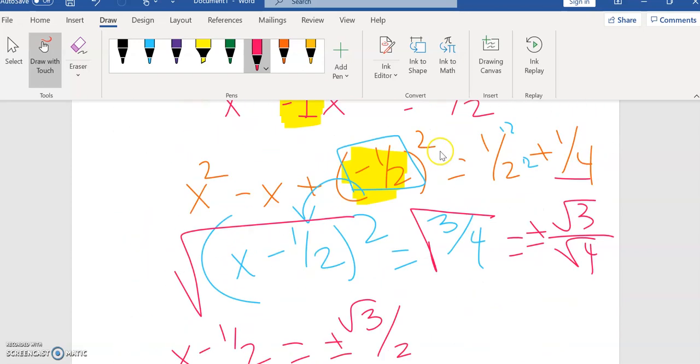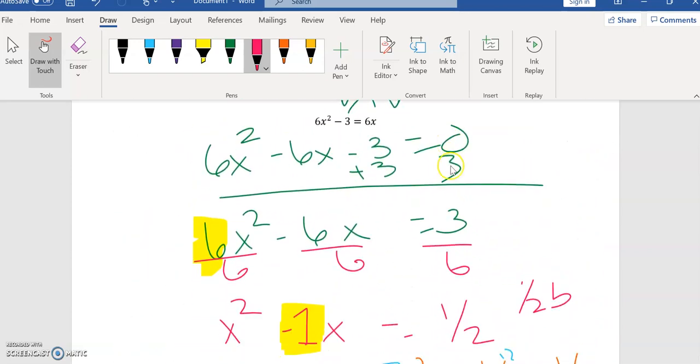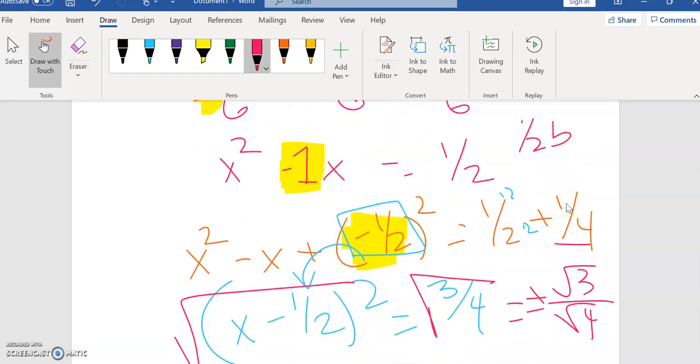So your steps, first of all, make sure you're in the proper format. That means you want the constant isolated, so you might have to rearrange like we did. You want a equal to 1, so you might need to divide like we did. Then you are going to set up your magic trick. You're setting up your perfect square binomial, and you are going to find half of b. Keep the sign. So 1/2 of b in this case is 1/2 of -1, which is -1/2. Then I square it. Put the answer after it's been squared over here, but this is the same thing. -1/2 squared is 1/4. Same thing, because I can only ever add the same thing.